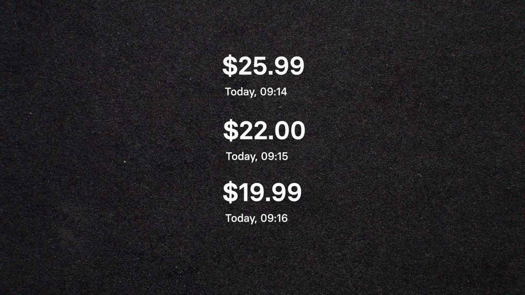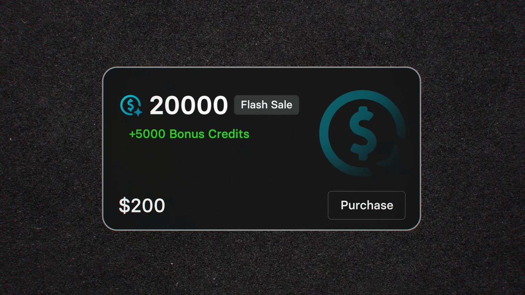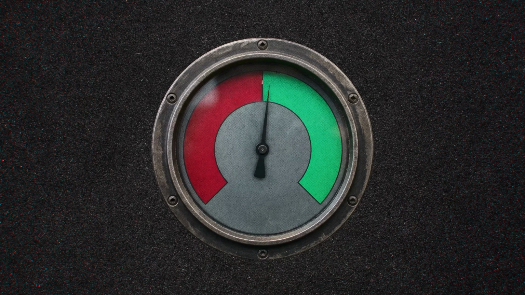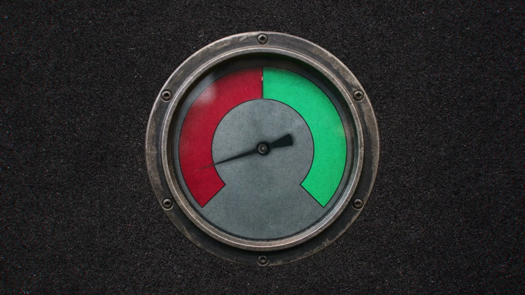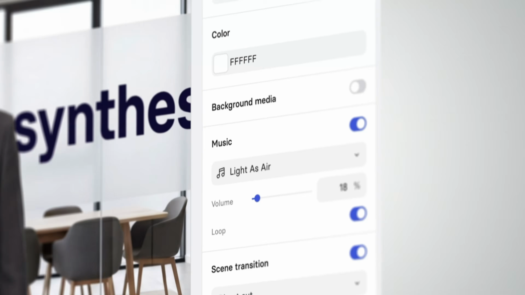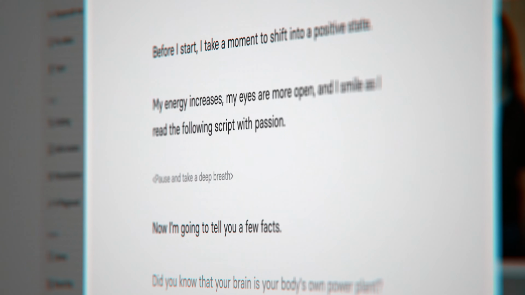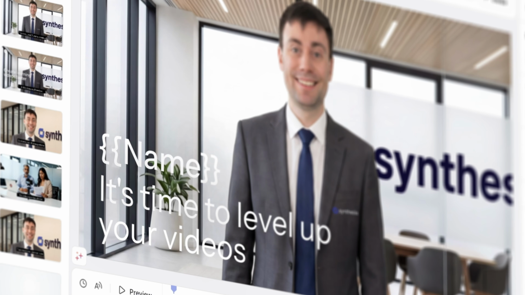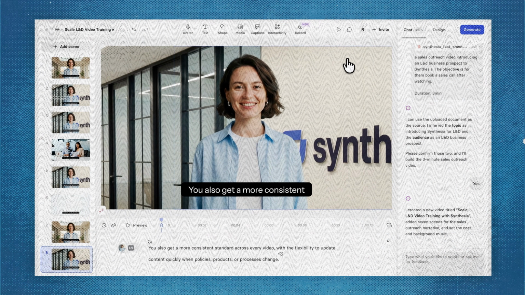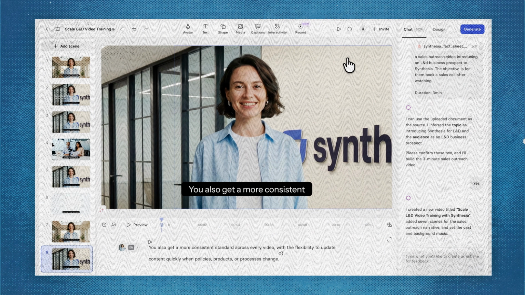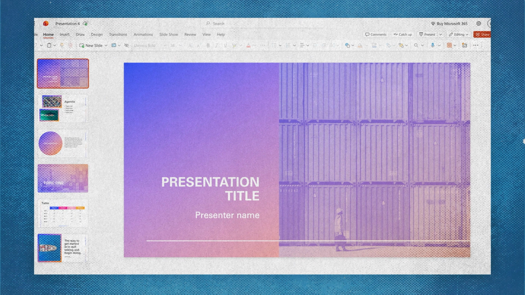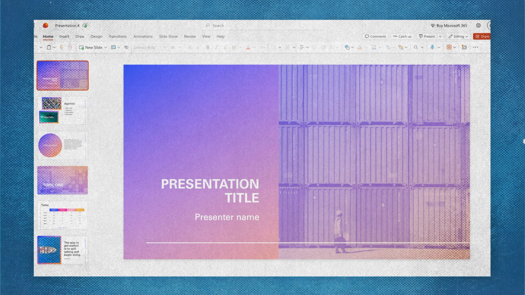Now, there are a lot of different AI workflows like this, but most of them involve multiple different subscriptions, lots of credits, and complex settings that ultimately end up with fairly mixed results. But what I'm about to show you, from the avatar generation to the customization, is all done within the same tool that's designed to be used by anyone. In fact, the interface itself looks less like a professional video editing software and more like PowerPoint. So if you've ever made slides, you can do this as well.